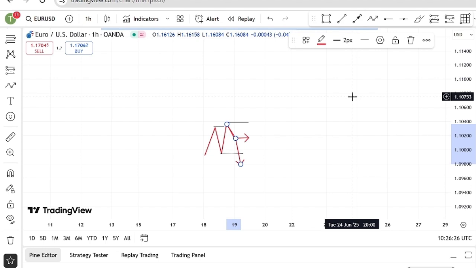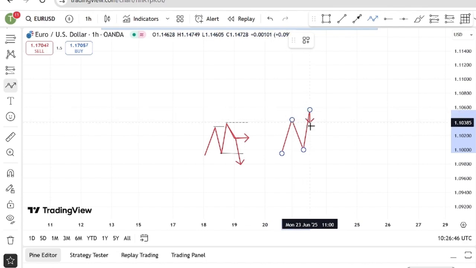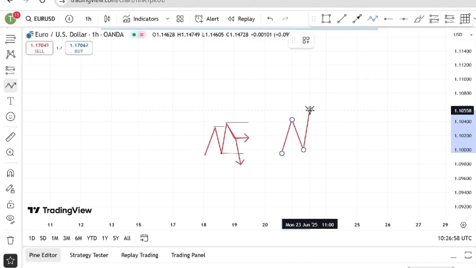So how do you identify a valid break of structure or a valid change of character? Let's get to the chart. First, you want to see your market moving this way. Market comes and gives you a valid break above. That's the difference. Here in this place, you have this trend breaking above this previous one with a body close. Don't worry, we'll go straight to the chart where we'll take two or more examples so that you will understand what I'm explaining better. So let's go into the live chart now.